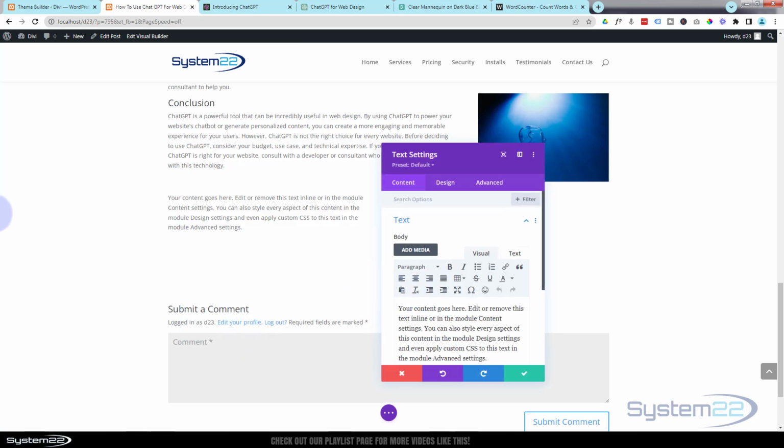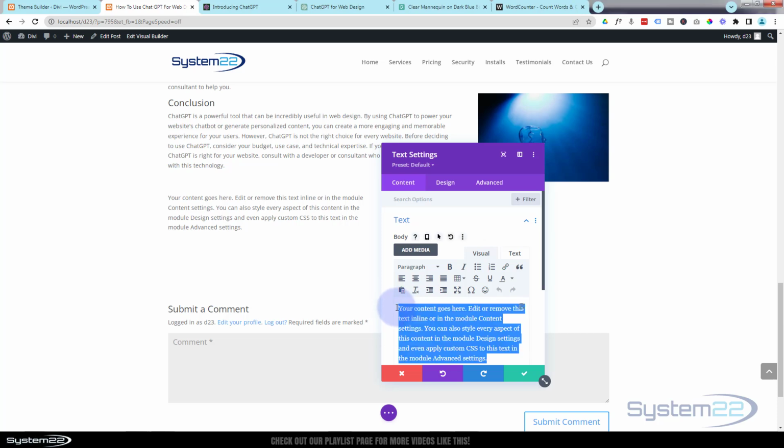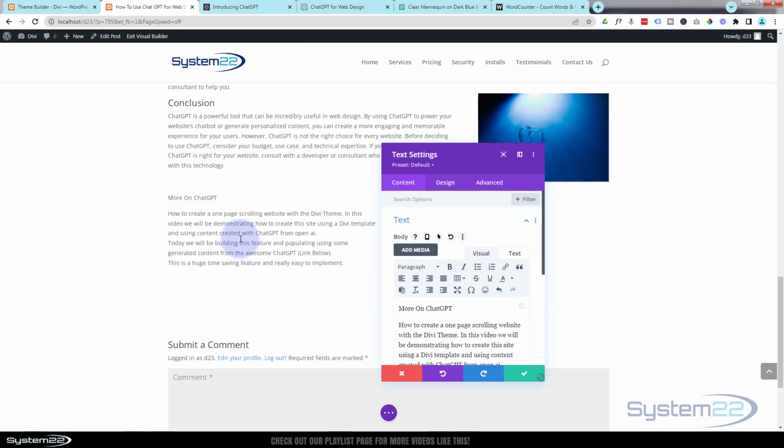And like I say, I've made this really simple. You can really go to town on your blog posts to make them really good looking. And let's find this. Get rid of what's in there. Control A, delete, and Control V to paste in what I had there. Let's make that a title.